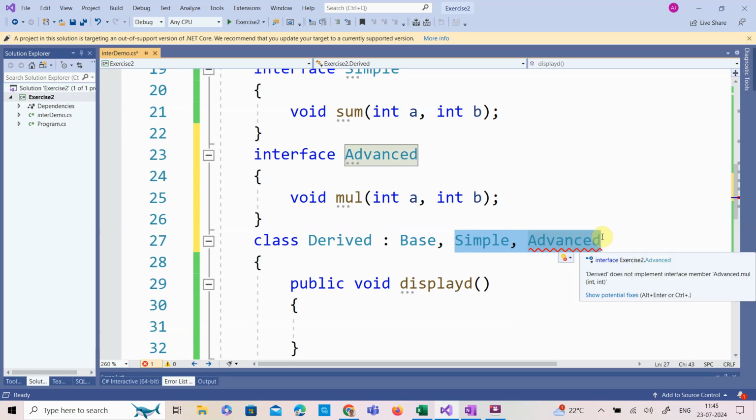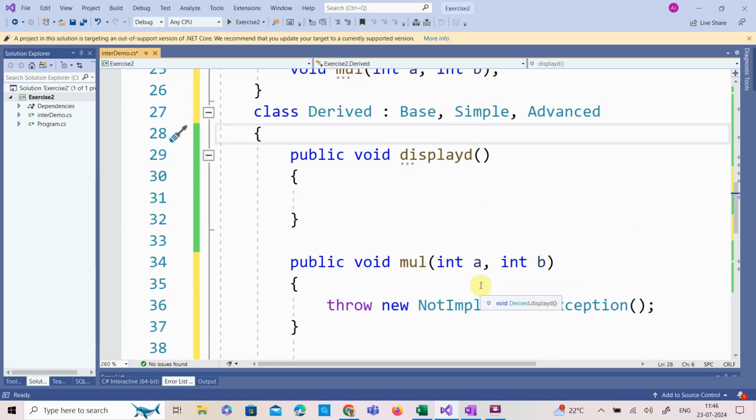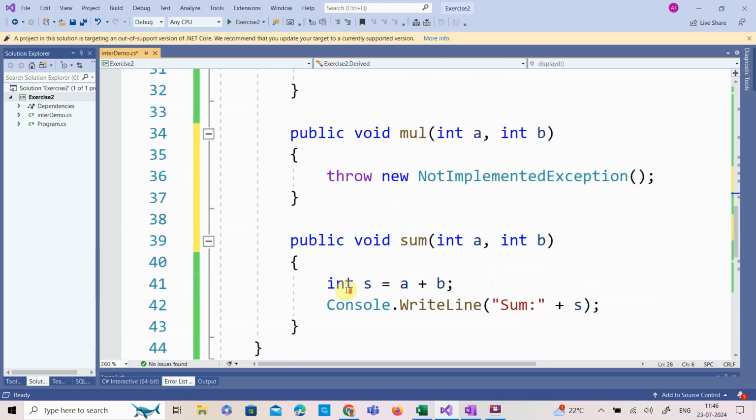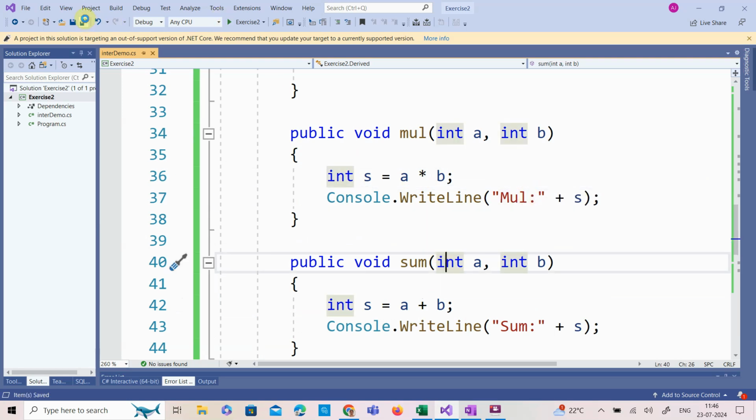So now we have the multiple inheritance concept implemented through the interface. Now we implement the interface, and the method definition needs to be written. I just use the same logic, but instead of plus, I am going to use multiplication.